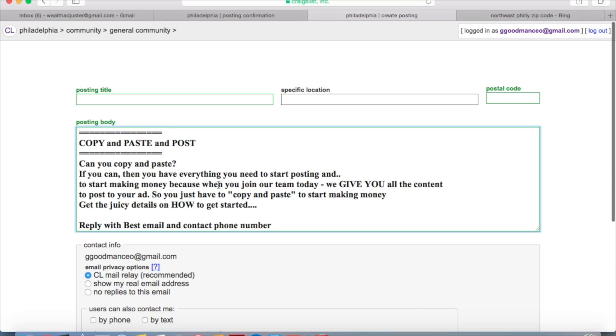money, because when you join our team today, we give you all the content that you actually need, meaning I, as your sponsor, would give that particular person that's interested all the training that they need. Outside of that, I would give them a list of posts like this where they could work it or customize it to speak in their language, to post different ads, whether it be on Craigslist, Facebook, Instagram, Twitter, wherever on social media they like to use that, they could use it.